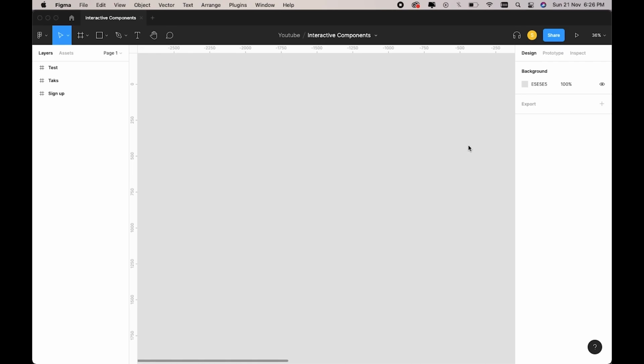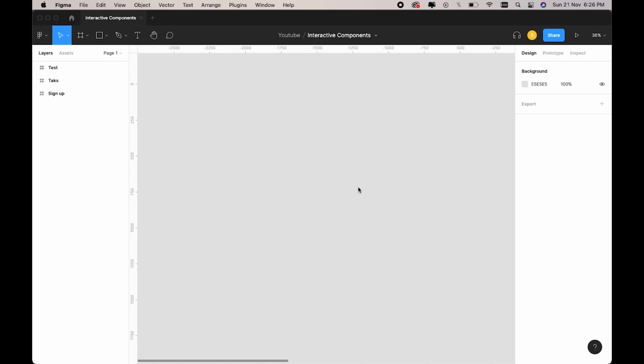design box. All right, so first I'm going to show you how to create a button as an interactive component, which will have three states: a default state, hover state, and an active state. Right, and I'm going to create an input field, and it will also have a hover state and active state, and I'm going to add a list item, and that will be having an active state. All right, so let's get started.